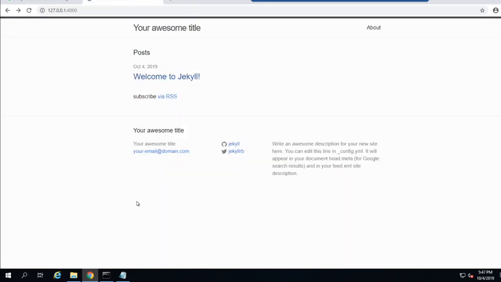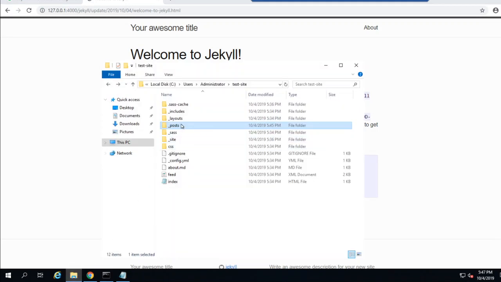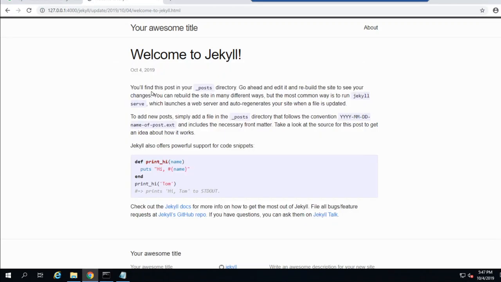So this Jekyll site can be used like a blog. Here are the posts that it has available. This is the default post, Welcome to Jekyll. If you click on that, it explains how the posts work. Basically, posts are in your posts directory, and this gives the instructions on how to do that.